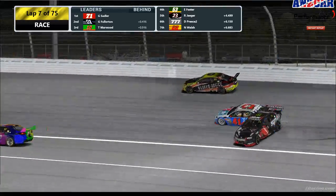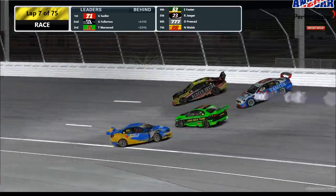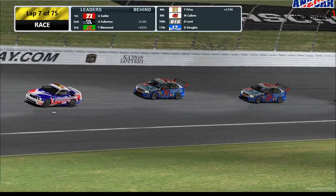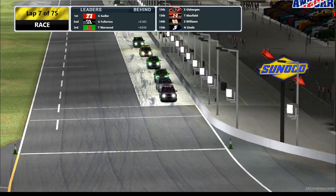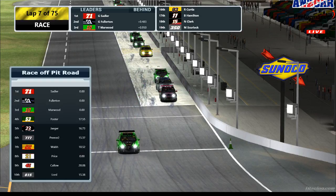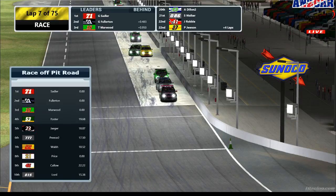It also looks like Troy Price has stayed on the field there, but it looks like Edward probably hasn't lost too many positions, so he gets his 4 tyres, comes out here. Yeah, those guys might be in trouble. I mean, 4 or 5 laps here is usually the pinning point, but we'll see what happens. It is. Well, just having a look here now to see who else has stayed out. Nick Walsh. Looks like nobody.